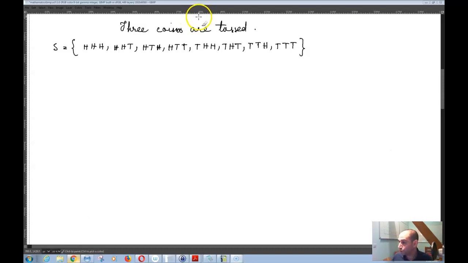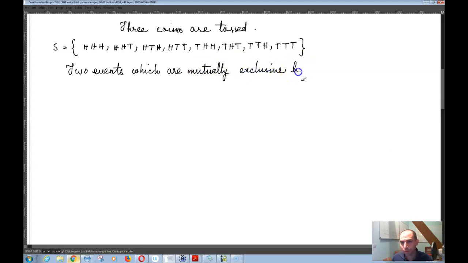So two events which are mutually exclusive but not exhaustive.